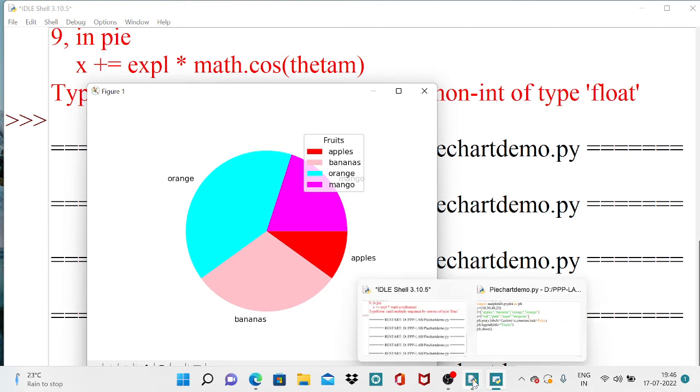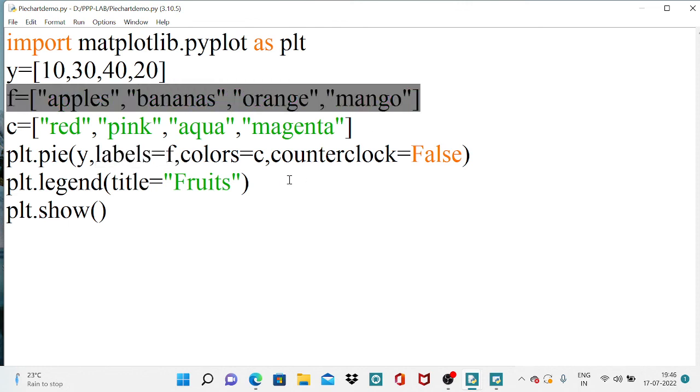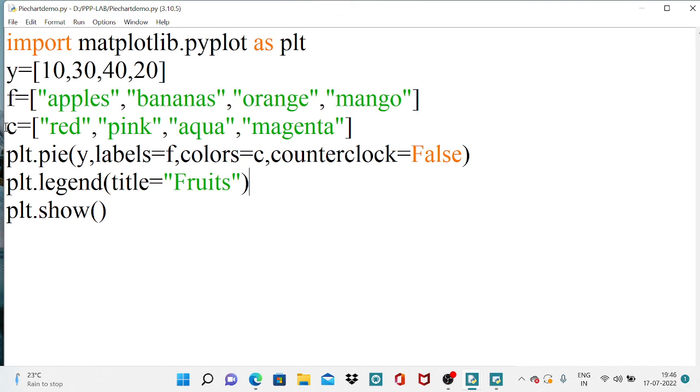So what are the things we learned in pie chart? We need to access a function called pie, and we can also set labels for the pie chart. All the set of labels are defined in a list here like this. And if you want to assign our preferred colors, we can declare them inside a list and assign that variable to another attribute called colors. By default the items are displayed in anti-clockwise direction, or if you want to display them in the clockwise direction, then we can put counterclock and set it as false.